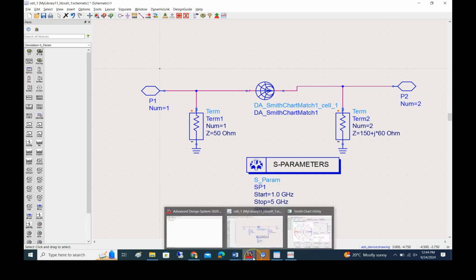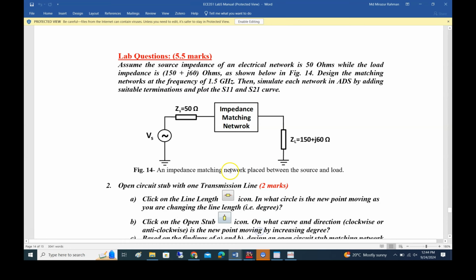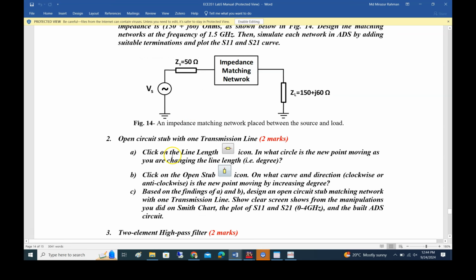Okay, you can try more if you like. So let's see what the other things are here. Okay, now we're done with this part. There are some basic questions here.